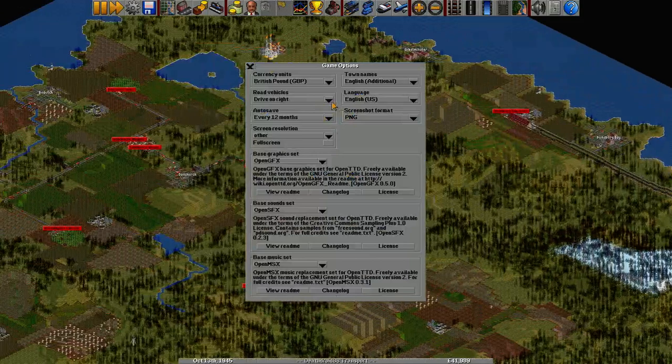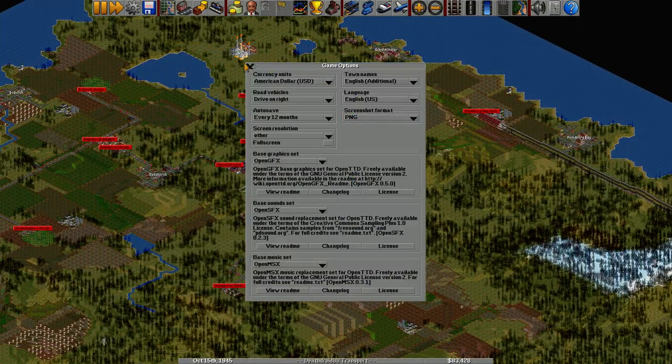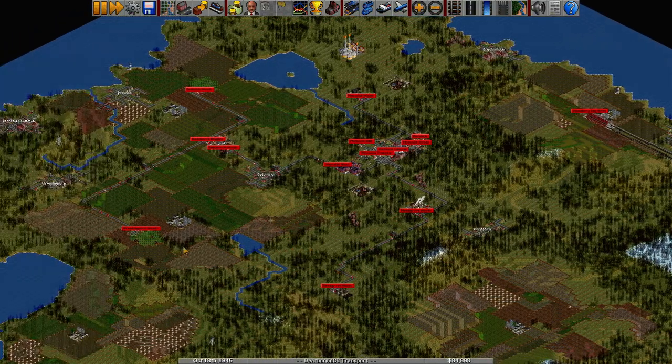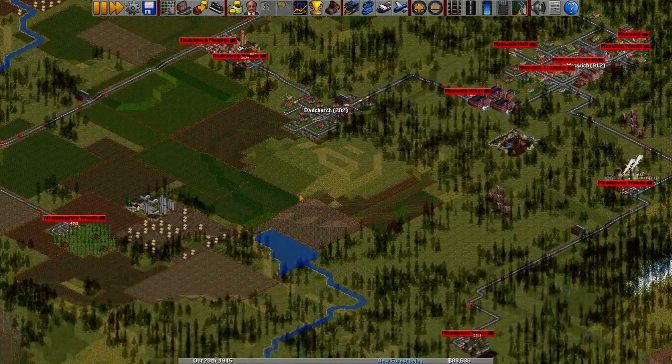Now I know one thing someone commented about in the last video is that I have everything in British pounds. I'm going to change that over to USD, so then every time I say dollars, everyone isn't getting mad at me, because apparently I can't read. This is a common issue, but we'll just go ahead and go with it.